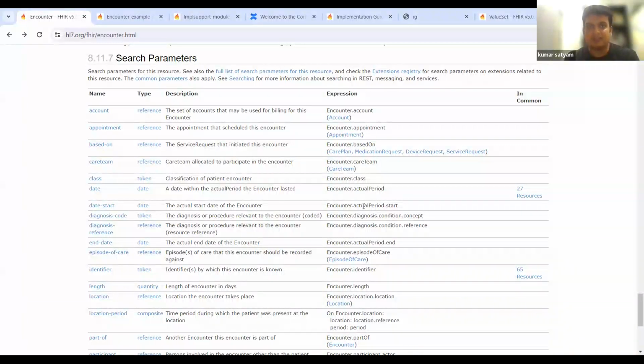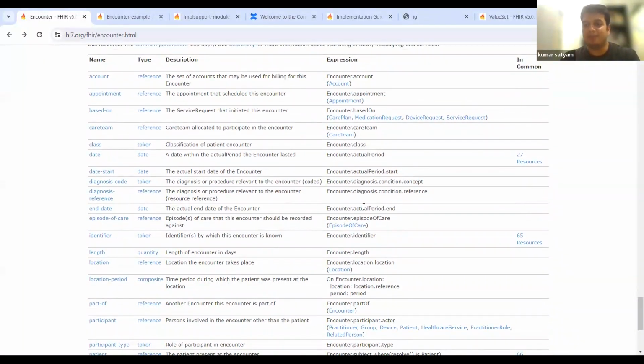Of all these search parameters, maybe your server implements only 5 of them. You can't say that the FHIR specification has defined 20 parameters but you're supporting only 5, so you're wrong and non-compliant. No, whatever they support, they publish, so they are fully compliant.